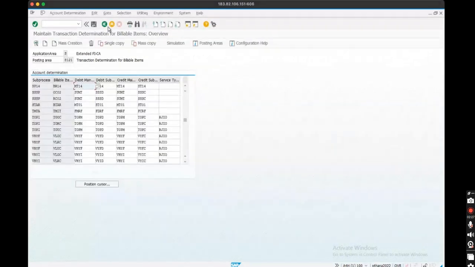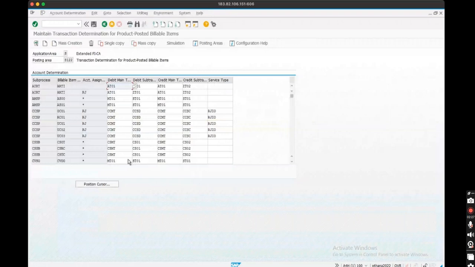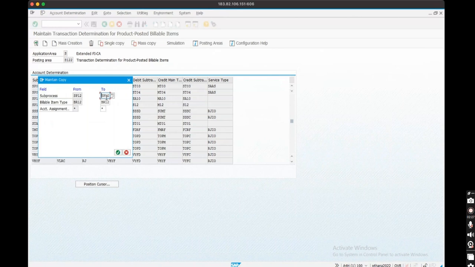One more setting we need to do: define debit main transaction and sub transaction for items. Execute this one. So what is my sub process? Do the same thing again. SP14. Do we have it here? It's not. Let's create a new one or copy. It is SP14 and BR14.